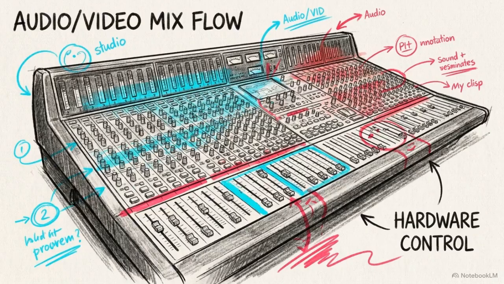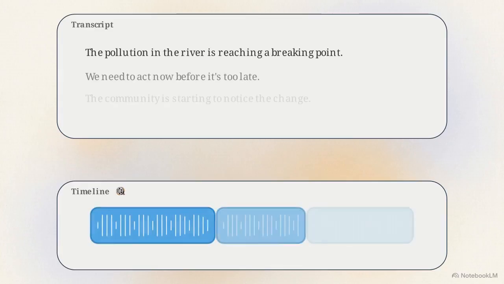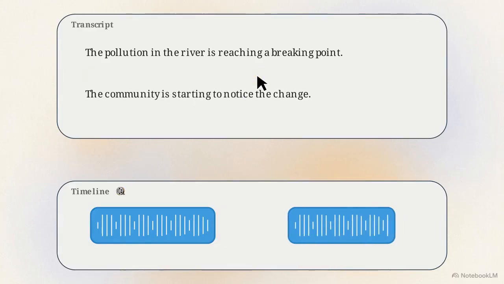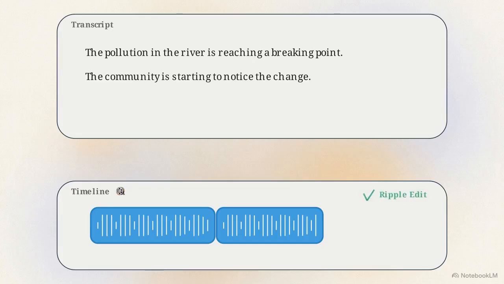Next is post-production, historically the most complex and time-intensive phase of making any film. AI has introduced text-based video editing. You upload your footage, and the software syncs the video directly to the written transcript. If you highlight a sentence and hit backspace, the program automatically cuts that exact portion out of your video timeline.